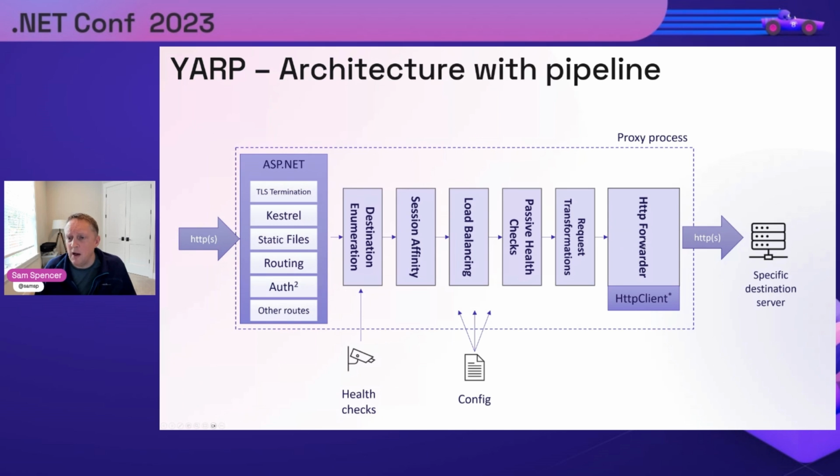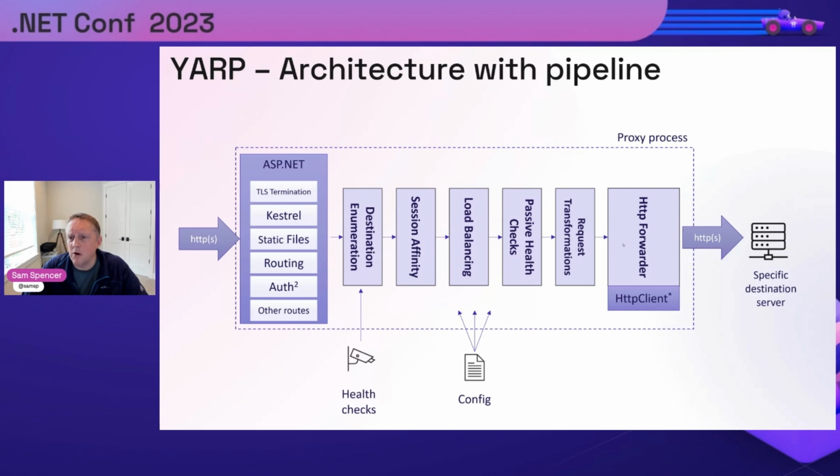And then we go on to a forwarding component, and this will take the HTTP context and the extra data, forward the request onto a backend server, take the response, and send that back to the client. A key thing to note with using YARP as a reverse proxy is there is not a direct connection between the incoming requests and the request to the backend server. Those are separate, so calls can come in on HTTP2 and go out on HTTP1. One side could be TLS, the other isn't. So there's a lot of indirection here that you can use for your specific benefits. That's the overall architecture of YARP.